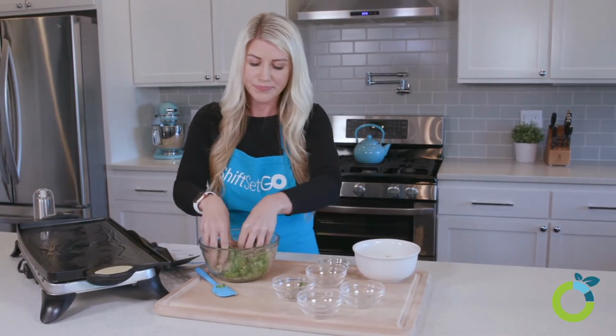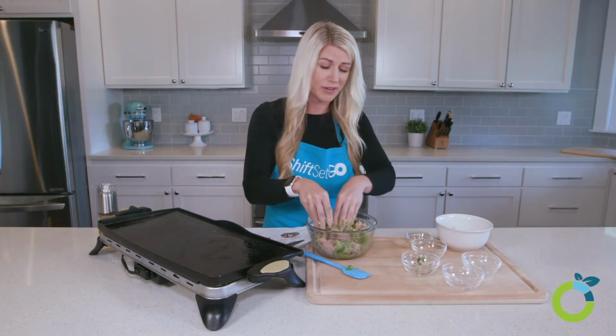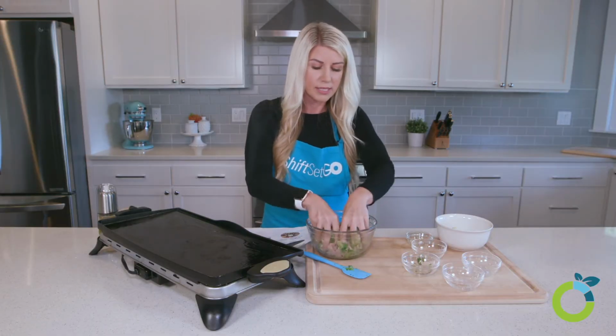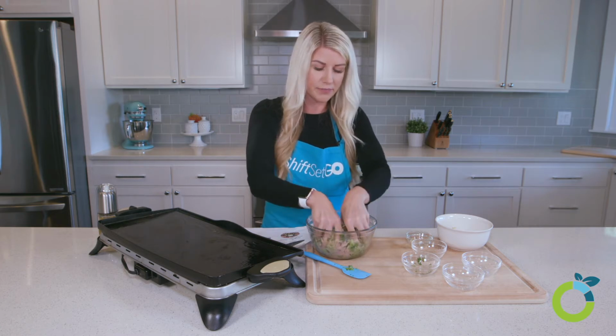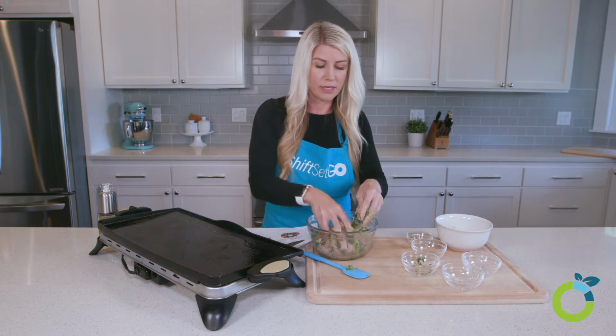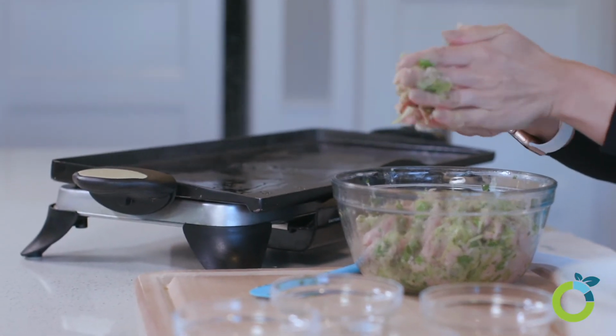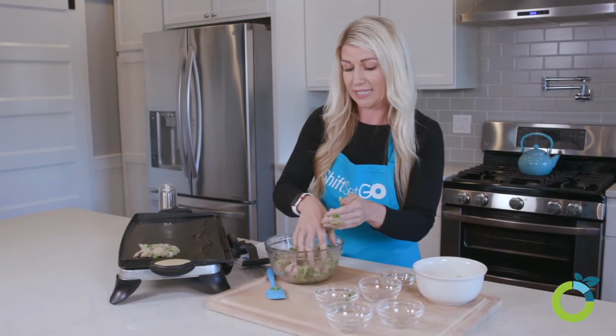into little, I don't know, a little bigger than like a silver dollar size. Really, you can do them however big you want them. You could do them in a little stick, but I like them in a little kind of round shape. All right, so just gonna get these here, flatten them out a little bit, and there they go.